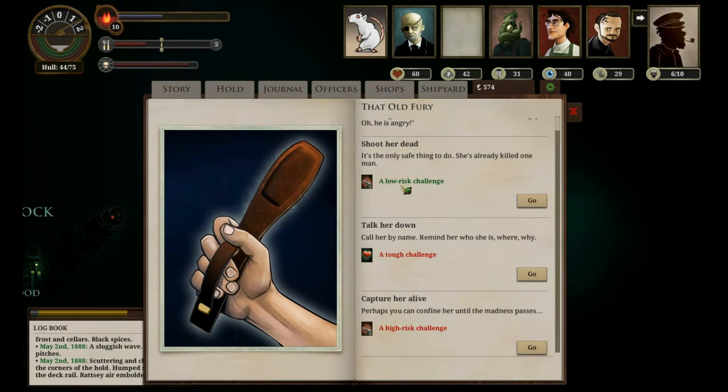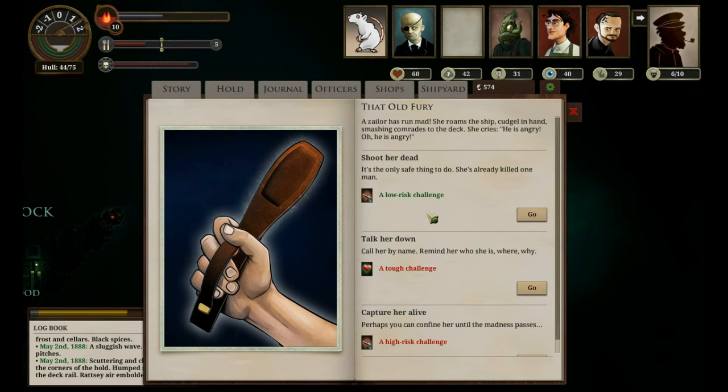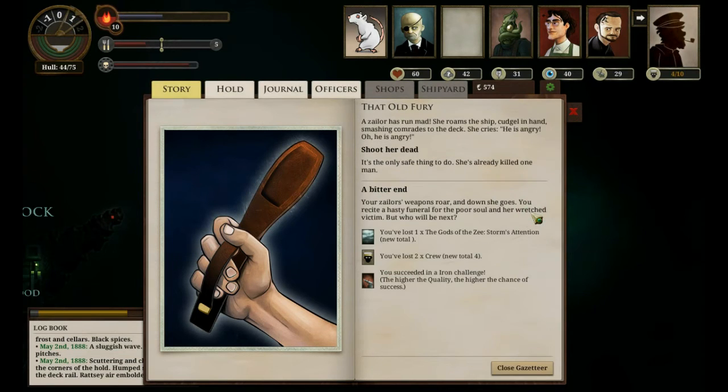We have an 87% chance to just kill her. A bitter end. Azela's weapon drawn, and down she goes. You recite a hasty funeral for the poor soul and the wretched victim. But who will be next? We lost 2 crew.